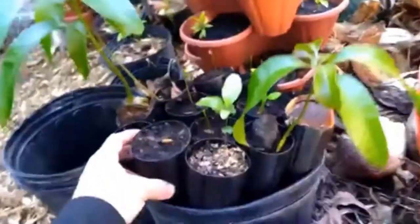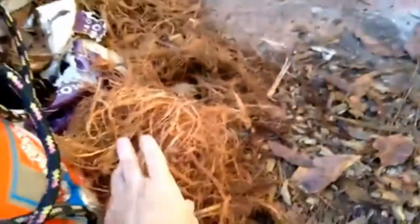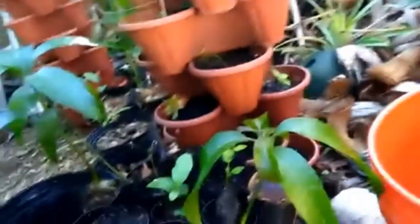Now, one thing about these deep pots, you see that big hole in the bottom? They do come with these big holes, so if you don't put like a coarse material in the bottom, your soil is going to leak out. Conveniently for me, what I found to be awesome for my use is I just use coconut fiber. And I have so many coconuts that I'll just break some of these down, and I'll put some of this in the bottom. Works very well. So far, so good.